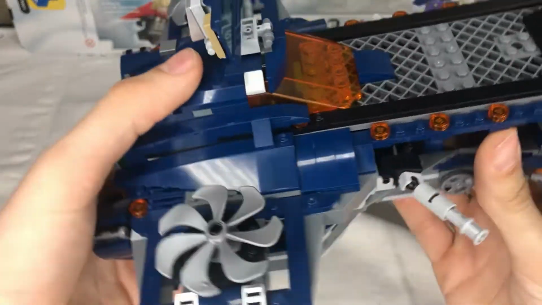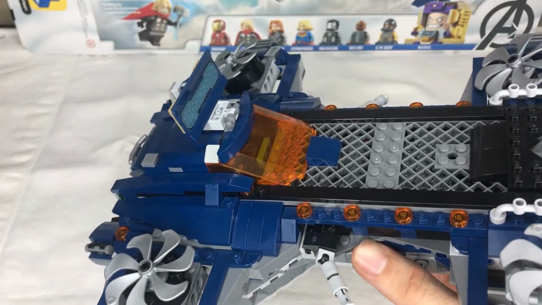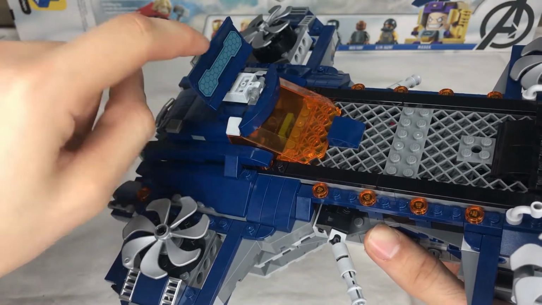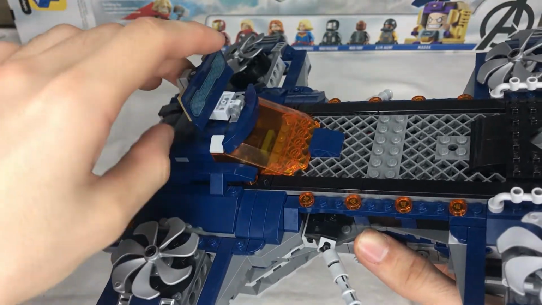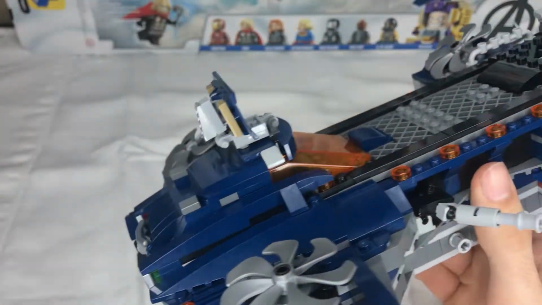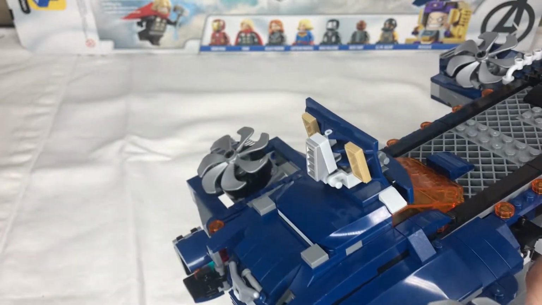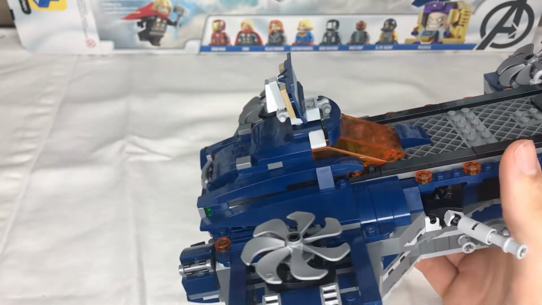But yes, more plating. The roof here and the visor all come from the Avengers Endgame Quinjet. This piece is by default on the set. The rest, however, has been added. And overall, I think I did pretty good. This radar dish does have some posability. And I added these tan bricks on the back. Though it doesn't look the best, I don't actually mind it. Like, it doesn't look bad to me. And it's just somewhere to shove those jumper pieces.